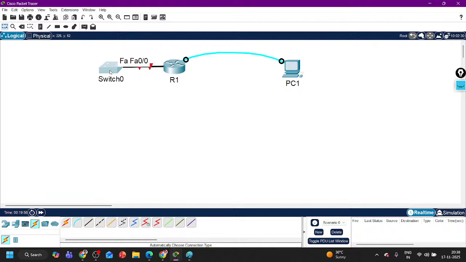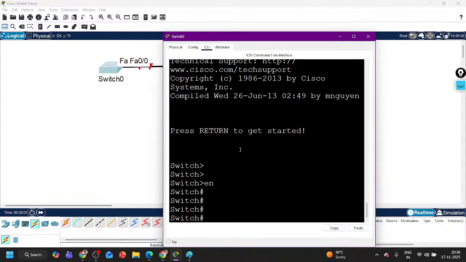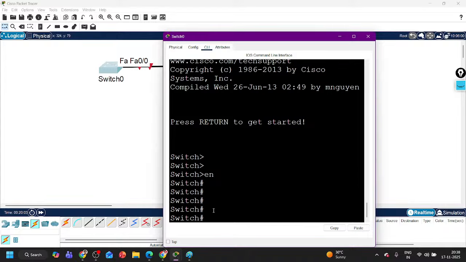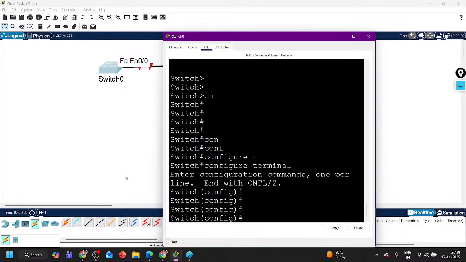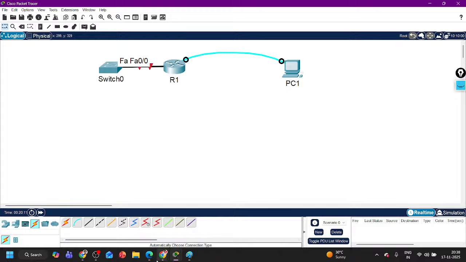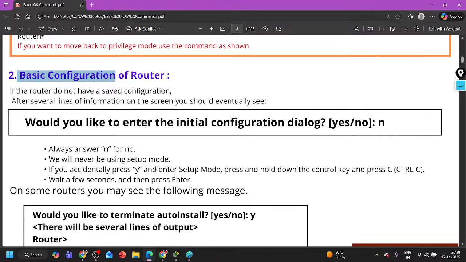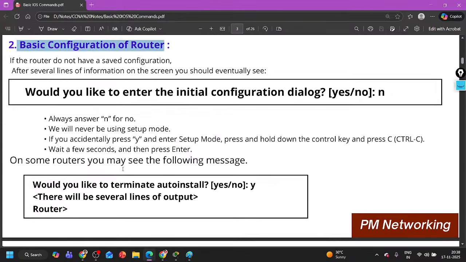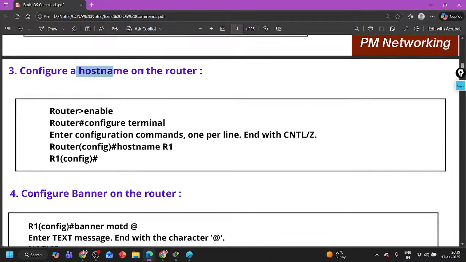You will find the same on switches as well. On the switch, see, user, and then enable, then I am in privilege mode, and then config terminal, I am in configure terminal mode. After that, I had told you these basic configurations, right? Like configuring description. Here is the same question. You will always type no here. Command to change host name. All of you know the command to change host name.